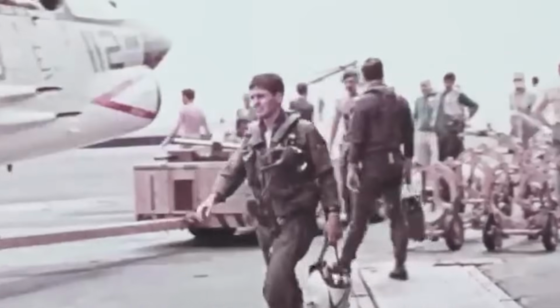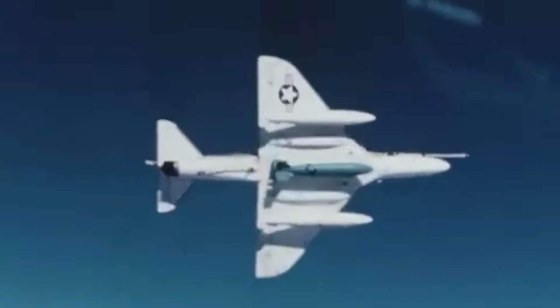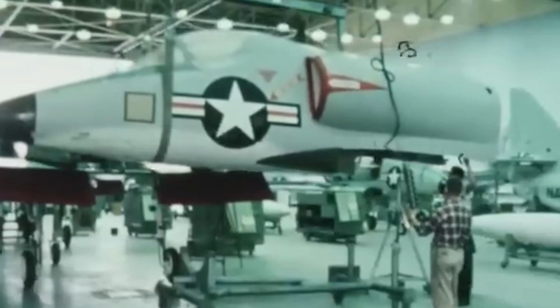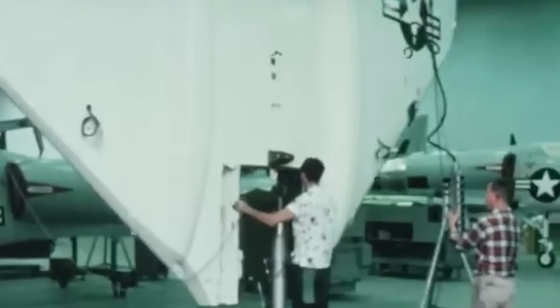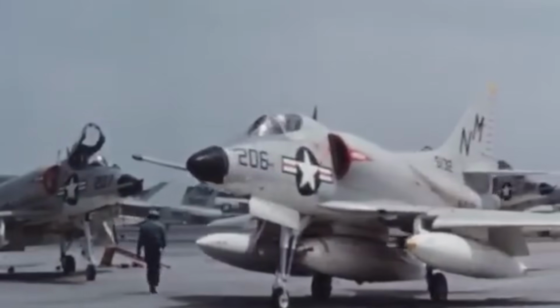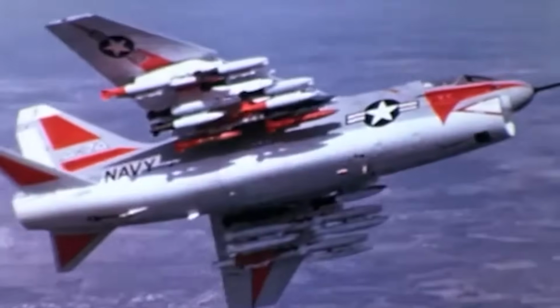In the early 1960s, as the pressures of the Cold War arms race demanded constant innovation, the United States Navy started looking into replacing the Douglas A-4 Skyhawk as its principal light attack aircraft. Although the A-4 would in fact stay in production until 1979, at the time many believed its days were numbered and pushed for the creation of a more advanced attack platform that would fly at supersonic speeds, carry heavier payloads, and fly longer distances.